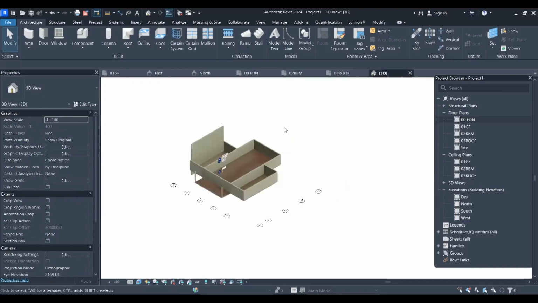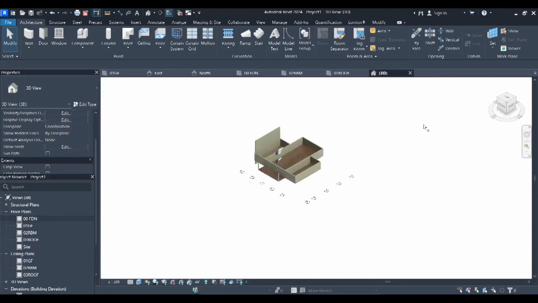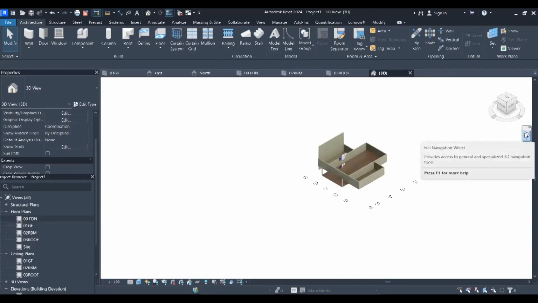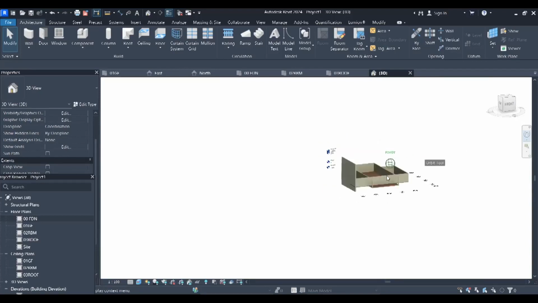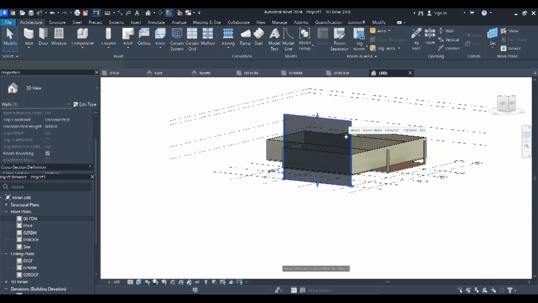For orbit, there is no pressing home. If you want to orbit, I have covered it with the project browser. Let me try to bring it back here because you can place these things on top of the other, and then you browse independently. If you want to orbit, you come here to full navigation wheel, that is a tool for navigating. You can click like this and it brings out the wheel, then you press orbit, and now you orbit like this. I want to see this wall. This foundation wall has overlapped.